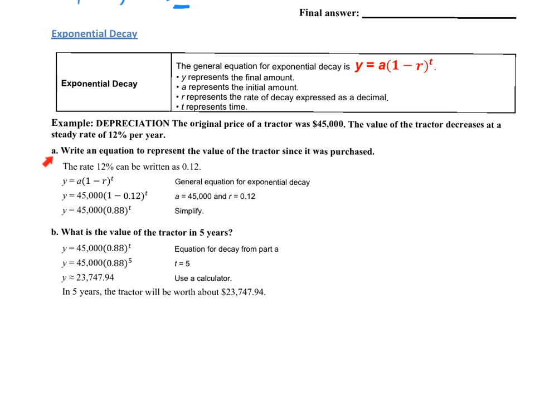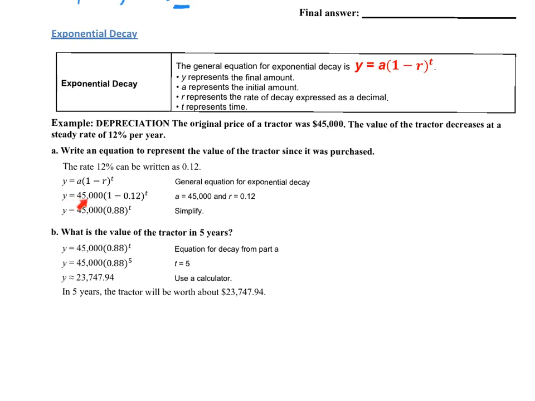So we want to set up the equation and then find what the value of the tractor is after a certain amount of time. Exactly the same as exponential growth, except for the key word decreases. So in our formula here, instead of this number being bigger than 1, this entire growth rate is going to be a decay rate, and our number in there is going to be less than 1. So when you see decreases, that 1 minus the rate is what's really important to apply.